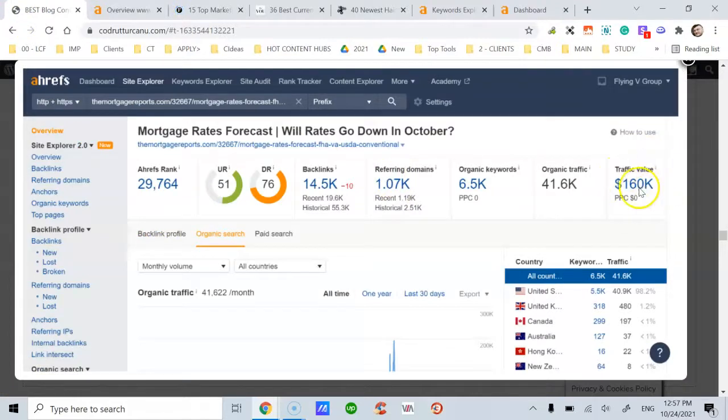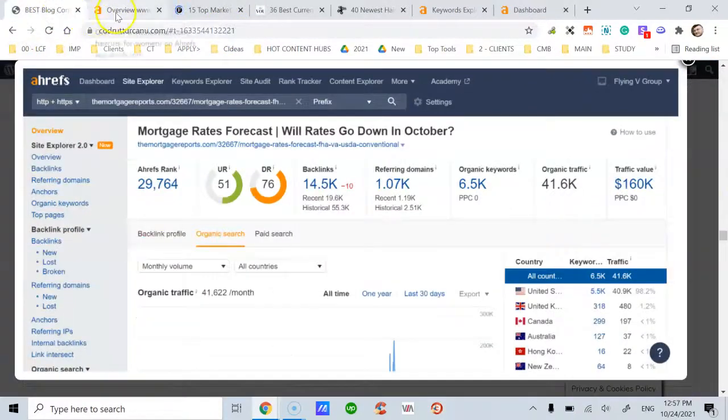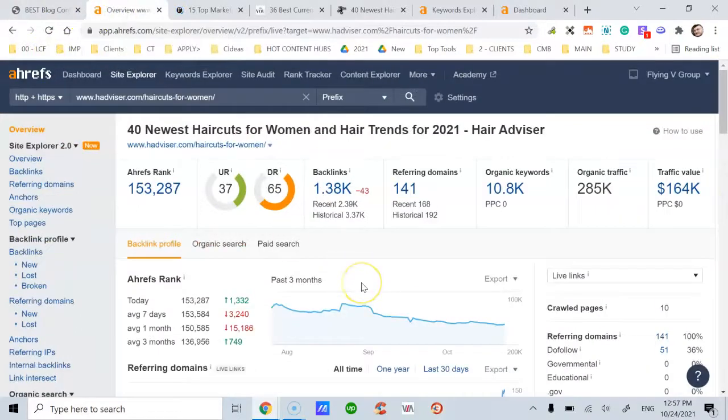The traffic value for this post is this much, while the traffic value for this post is this much, which is very, very similar. Now, what does this tell us? That each industry and each topic has different keyword volume, different keyword traffic values, and pay-per-click costs, which is normal, right?